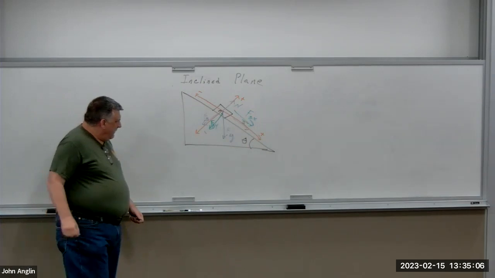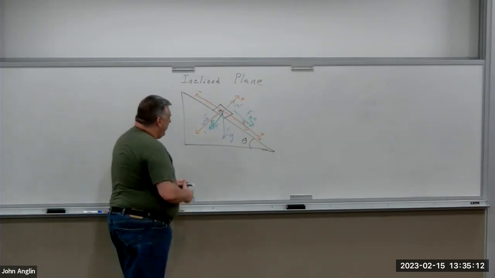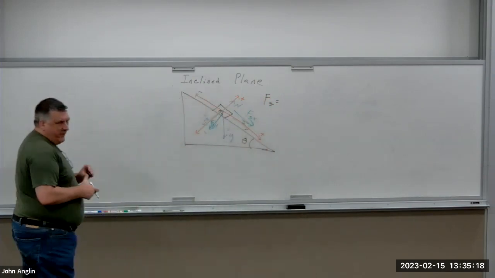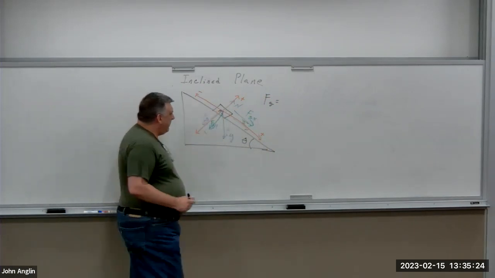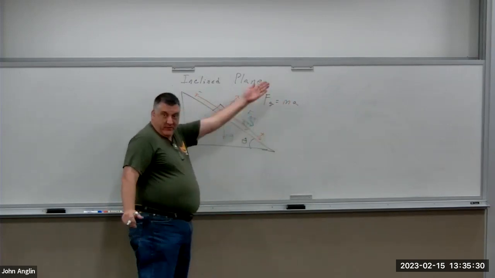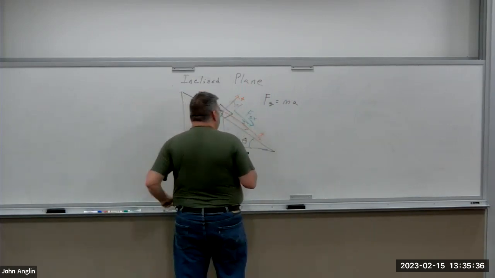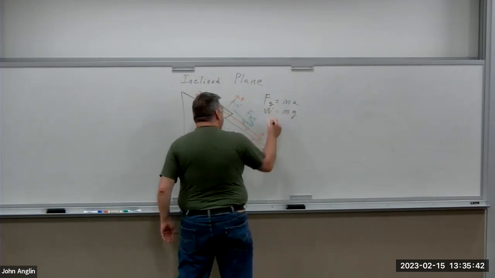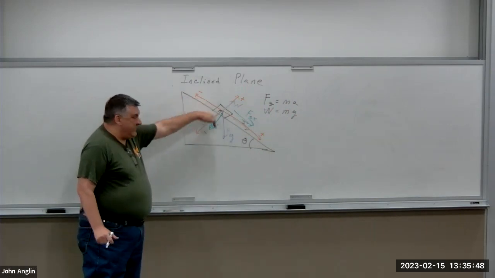Well, let's do some solving here. What is the force due to gravity? Remember, gravity itself is just an acceleration. The force due to gravity is just the weight of this box. So Newton tells me that F equals ma. Any force is mass times acceleration. What I want is force due to gravity. The weight. That's just mg. So that's this.